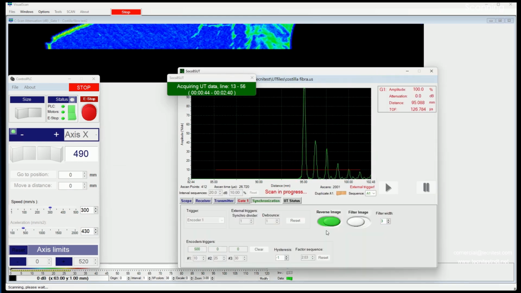Clicking into the reverse image button, you can change the horizontal position of the inspection on the screen for the new lines.